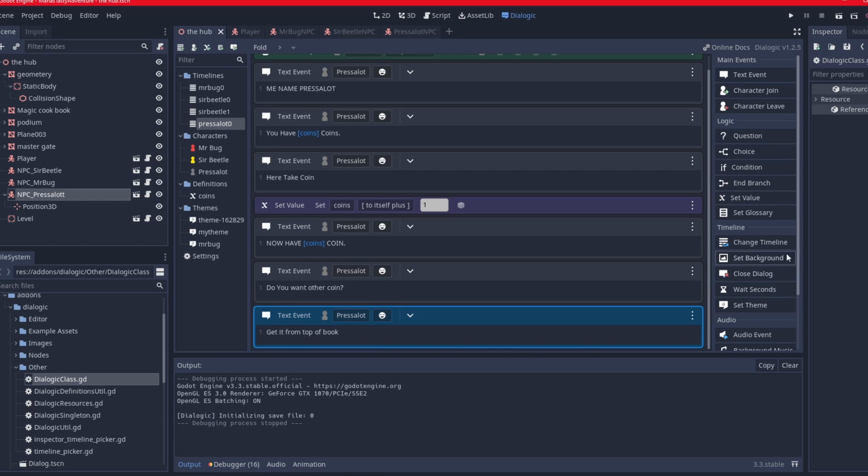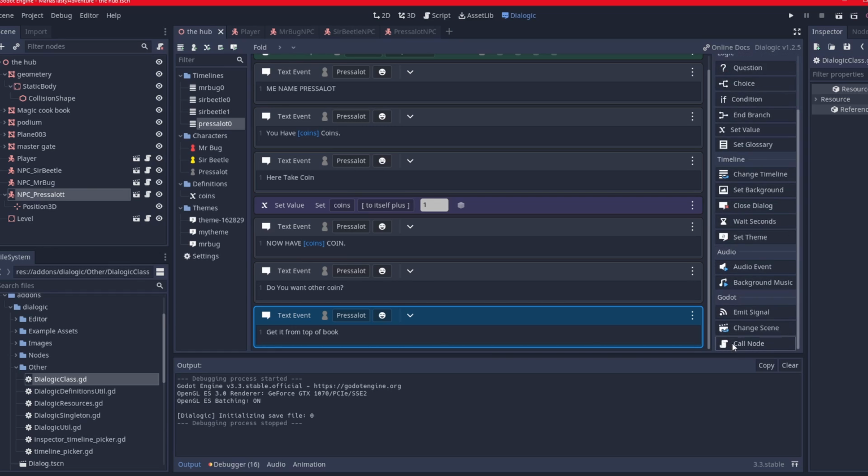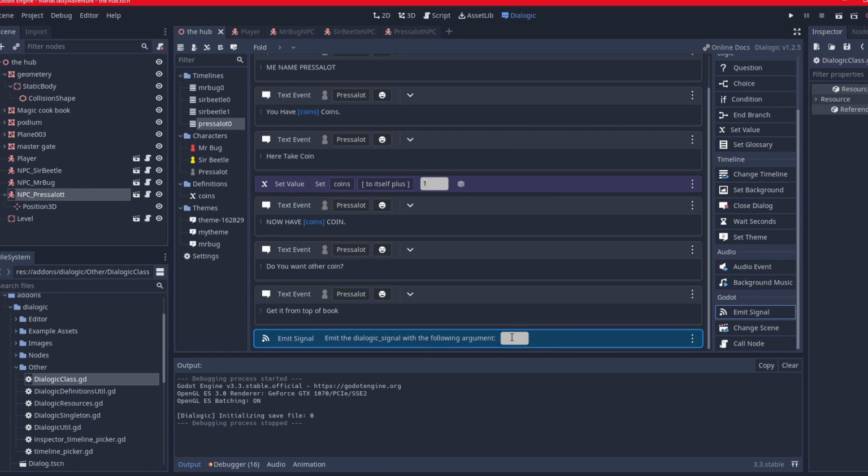Now we go here. Here it is, emit signal, and we can say something like instance coin. So what this does is emit the Dialogic signal, and then it sends this argument, so instance coin.